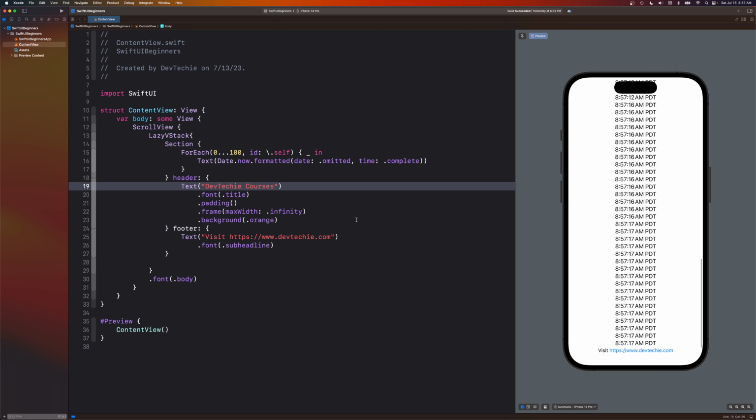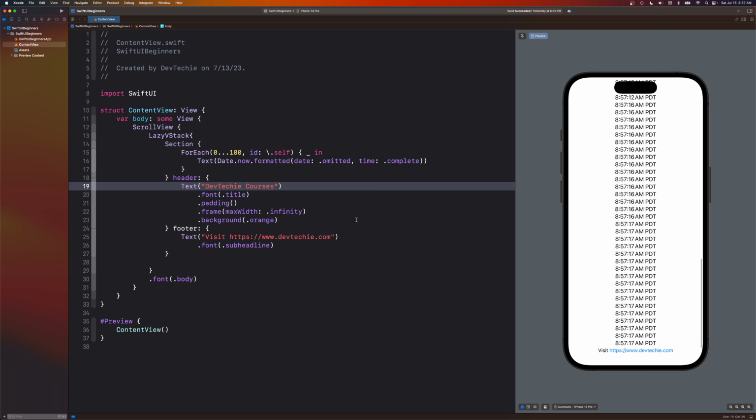Okay, so now if you notice, whenever we are scrolling our view, our header is basically disappearing. Our header is not sticking to the top of the view. Now what if we want to have our header stick to the top of the view while we are scrolling, so it doesn't scroll away, and we would know which section we are in? In this case we only have one section, but we still love to know which section we are in, and that's where this pinned view comes into the picture.